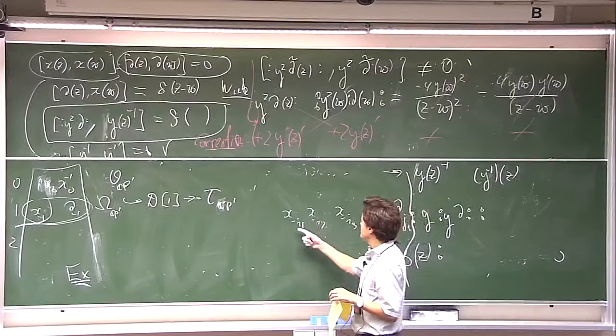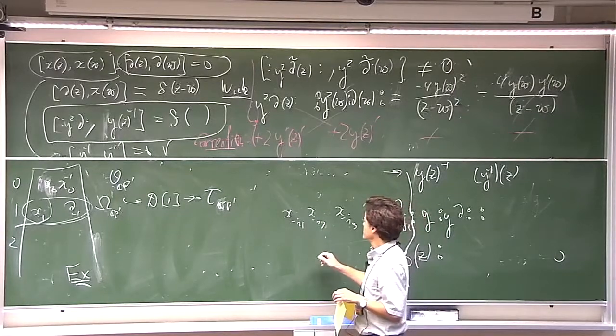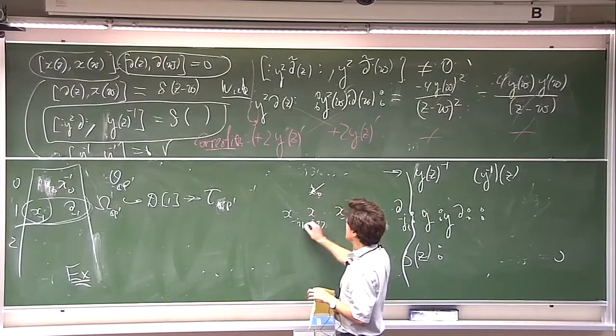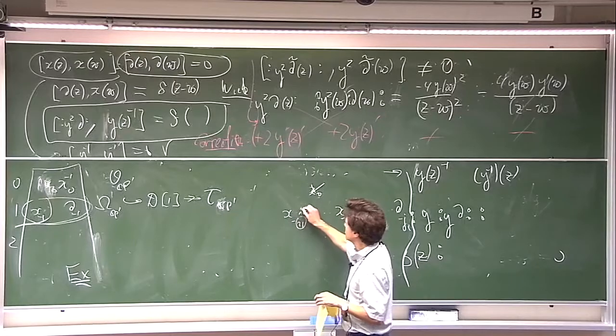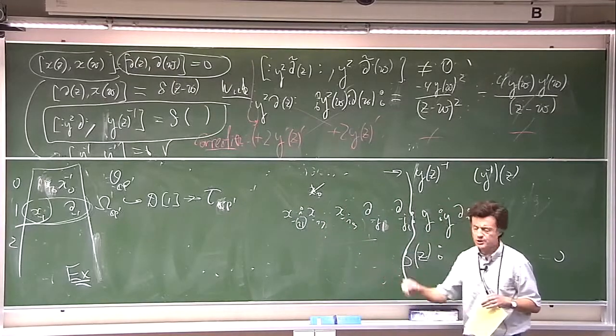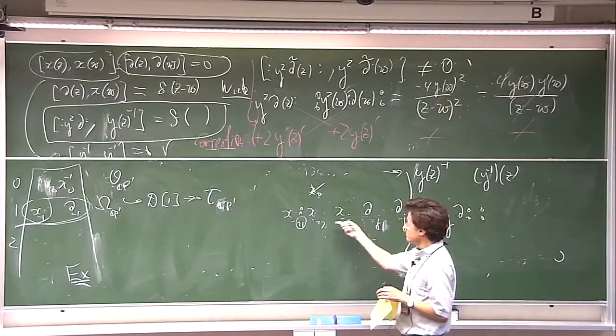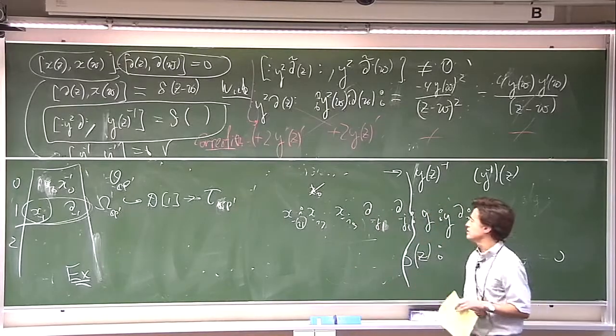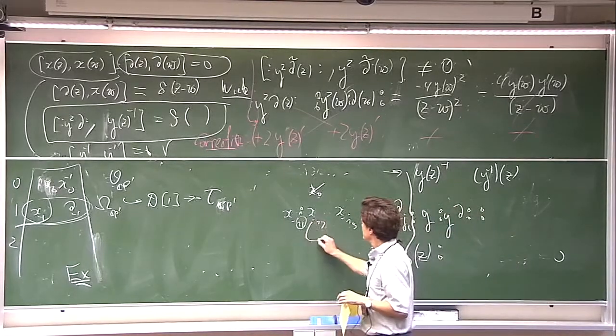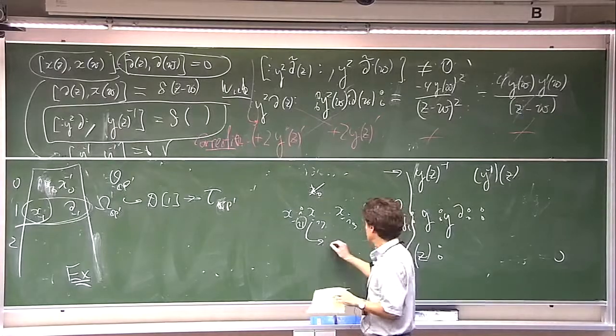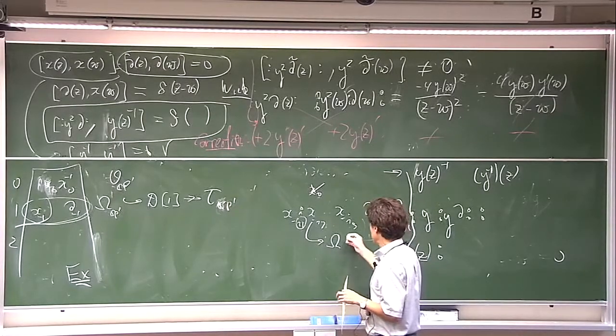So each x, no matter what index, x naught is not included. So these are all positive. Zero gives me a function. I ignore those. So this is a basis over functions locally. So each x gives, you can easily guess, a one form.